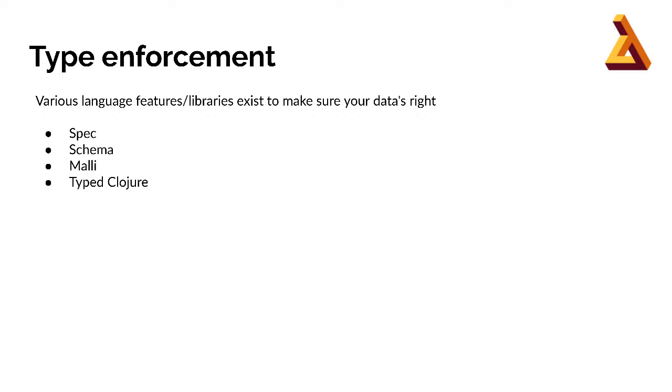But what if we do want to enforce things? If we do want to make sure that, if I call a function that's expecting a string, the data coming in is a string, or a number, or whatever, basically. So here are some potential options that you might want to choose in your program.